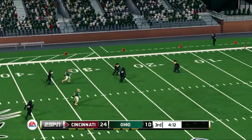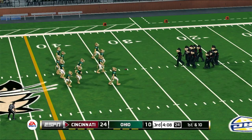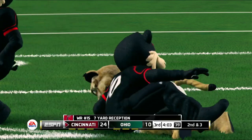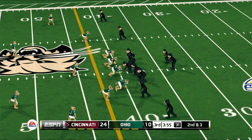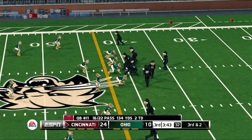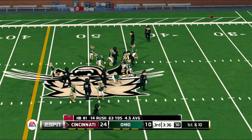Oh, excellent punt. He'll take it from the 18. He makes it to the 32-yard line. And here we go with the offense ready to get things going again. Quick throw. Tackle made at about the 39-yard line. Number 35 with the tackle at the 39-yard line. That'll bring up 2nd and 3. Complete. Brought down. Nothing doing. Run there, 6 yards. That makes it 1st and 10.